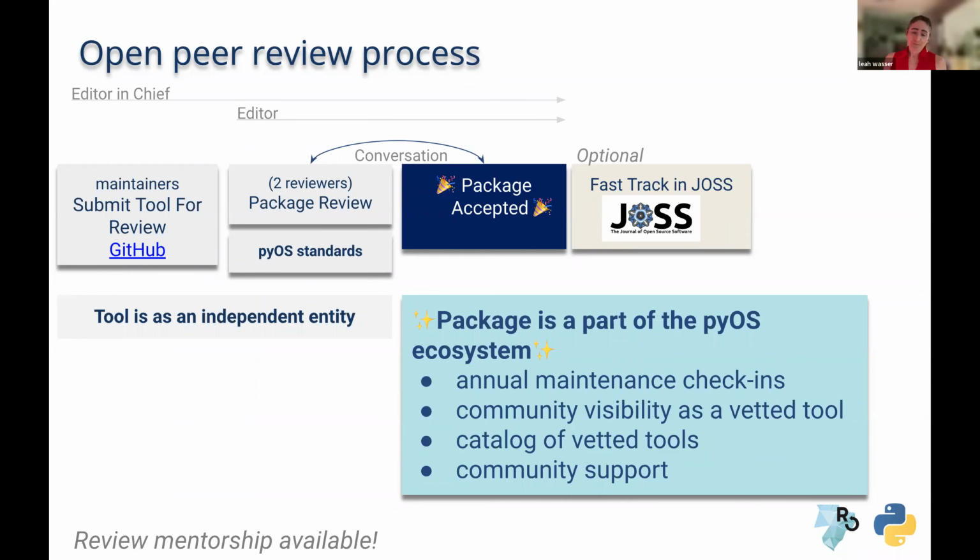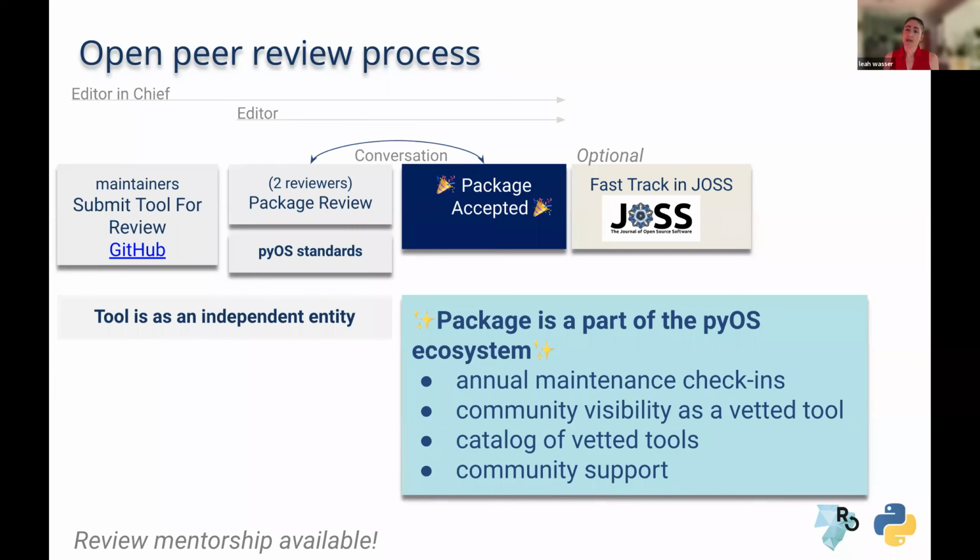And at that point, there are two pieces that we can talk about. One, if you're interested in being published with JOS, which is a publishing peer review process, you get this DOI that has that Crossref enabled component that you can use for a citation of your package. Now, JOS doesn't accept all of the packages that we do.